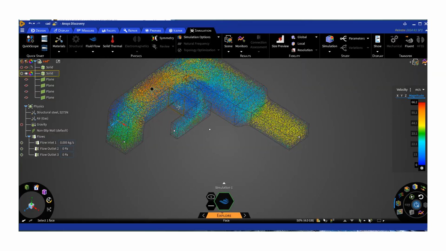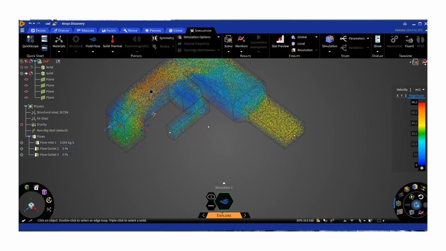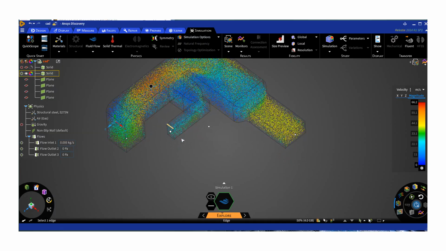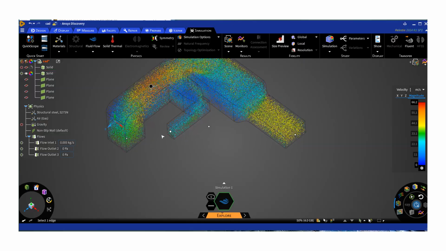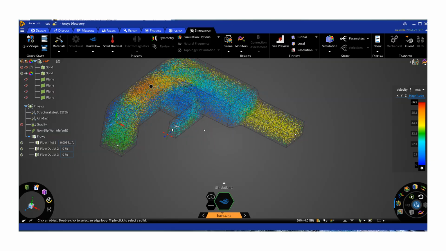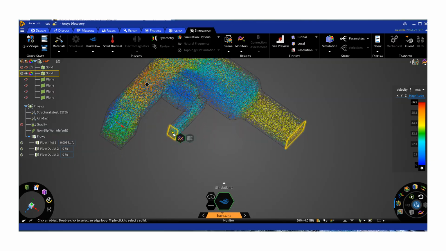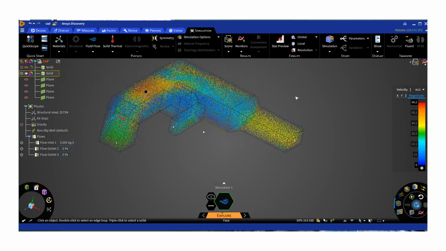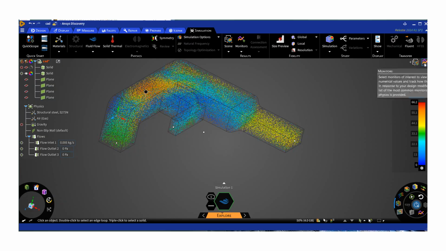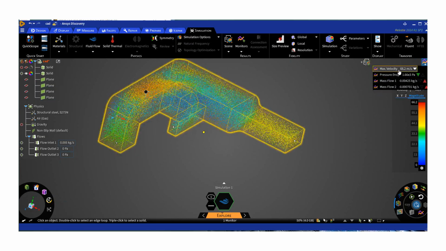We have a bit of the flow caught by the walls here. Looks like not enough flow is going to the smaller channel. So we may need to add some feature to get some air into this leg. Another way of looking at the solution is maybe more numerical, and we define some monitors.